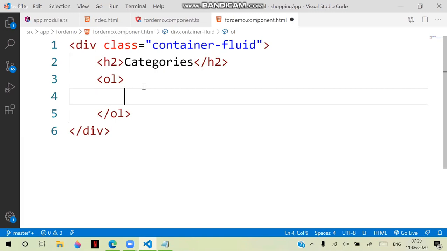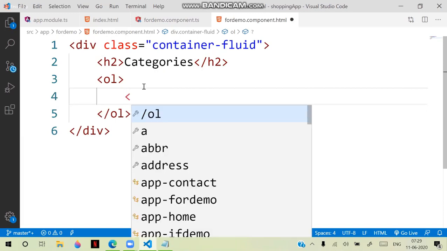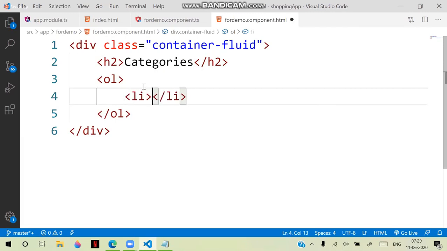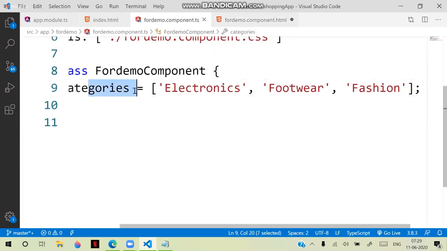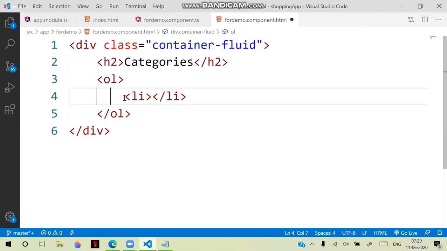In this ordered list, I need to generate a list item, LI, a list item. Now this list item should repeat for every item present inside categories collection. Means our intention is to repeat this list item.